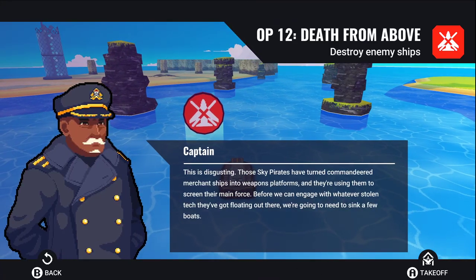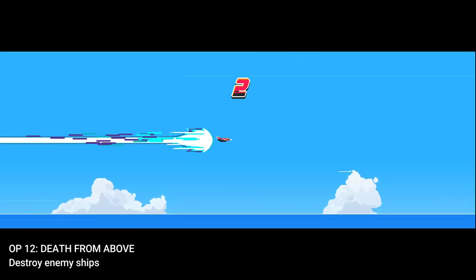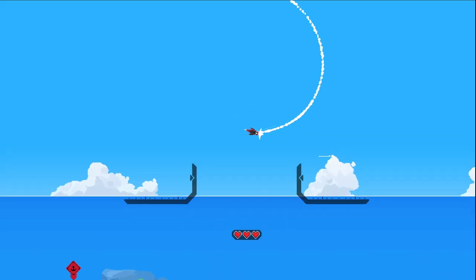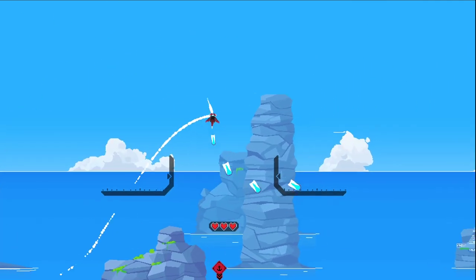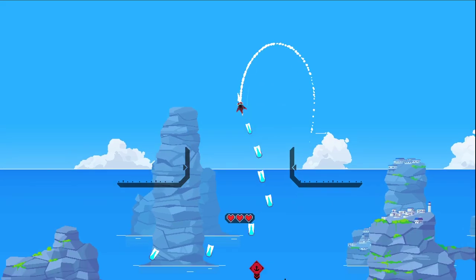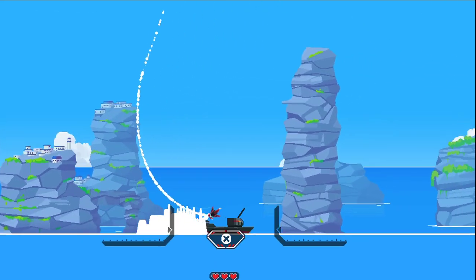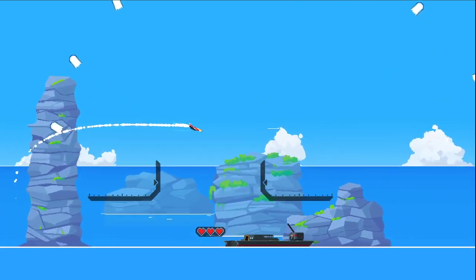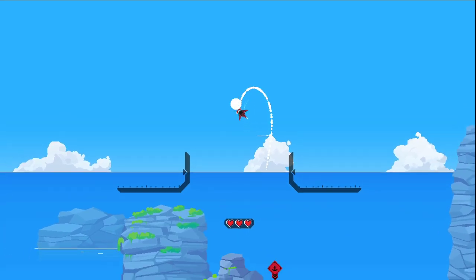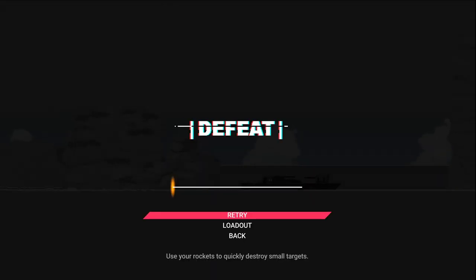This guy has turned a merchant ship to web and slap. They're using the screen as their main force. Before we engage with whatever stolen tech they've got floating out there, we need to fix a few boats. All right. We can do this. I gotta use my new weapon, too. My new weapon? Oopsies. I don't know what happened with my loadout.